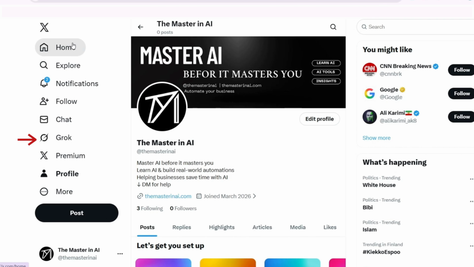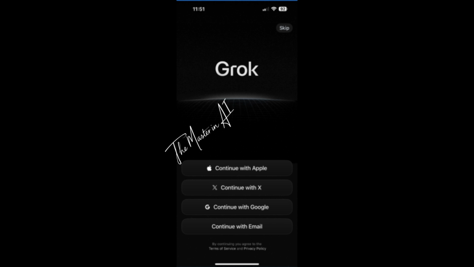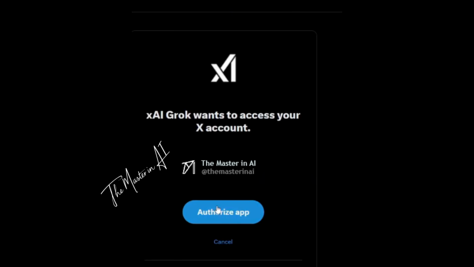Once that's done, come back to your profile. You'll see Open Grok right there. Click it. Here's the important part. It's going to ask you to sign in. Important, do not click Gmail. Click Continue with X. If it's your first time, it'll ask you to give access to your account. So click on Authorize App. And you're in. That's it. Grok is back. And honestly, for our $2 or $5 in the first 2 months, this is one of the best value things you can do right now, if Grok was already part of how you make content.